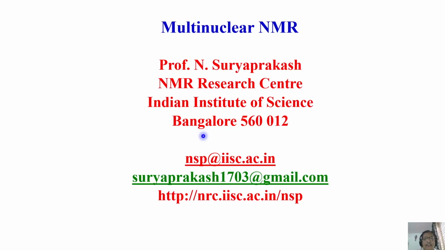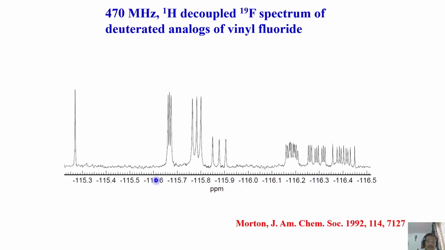And then in the last slide, I did not have time. I was in a hurry. So let me go slowly, taking one or two minutes today. This is the spectrum of deuterated analogues of vinyl fluoride. Remember, I took the SnH3 minus spectrum, tin-119 NMR, where I took deuterated analogues also. We could interpret that NMR spectrum so easily, taking into account what happens if one deuterium is substituted, two substituted, all three deuterium. We could explain the multiplicity pattern.